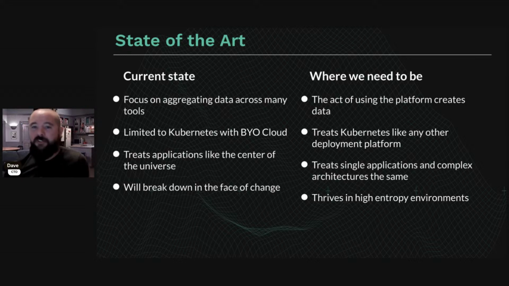So the kind of thing that we see is treating the application like the center of the universe. We saw that for years, right? Heroku was very much something you use to deploy an application. And before we discovered event-driven systems, this was really cool and really flexible. But more and more of our code is being shipped to managed services and SaaS vendors. In that world, your application is no longer the center of the universe. And so whatever your tooling is, it needs to be able to treat everything equally.